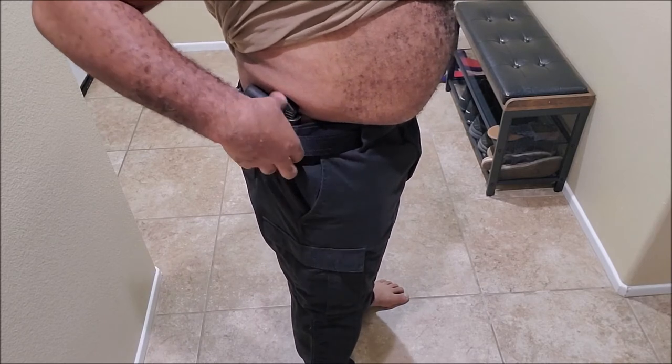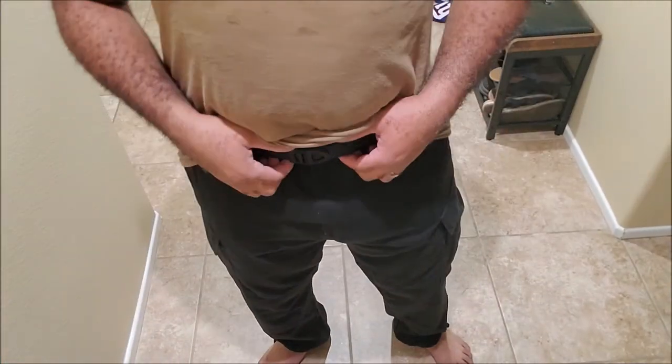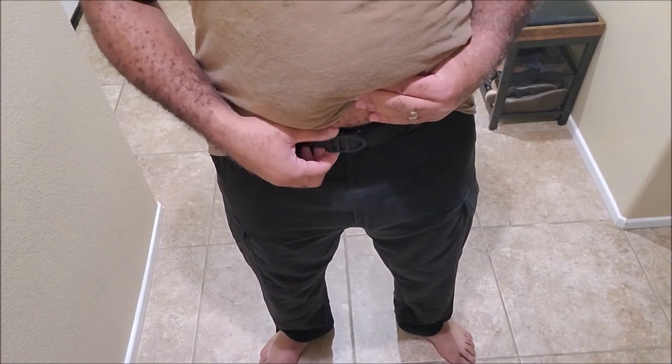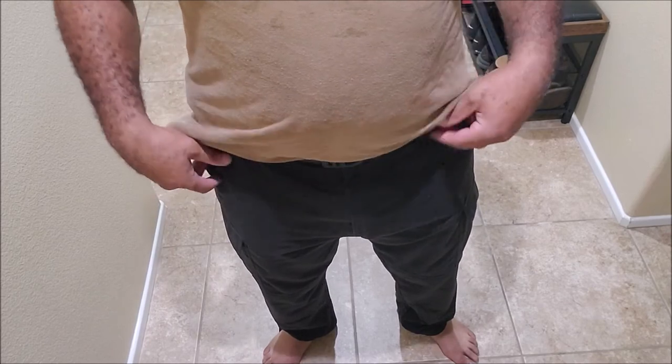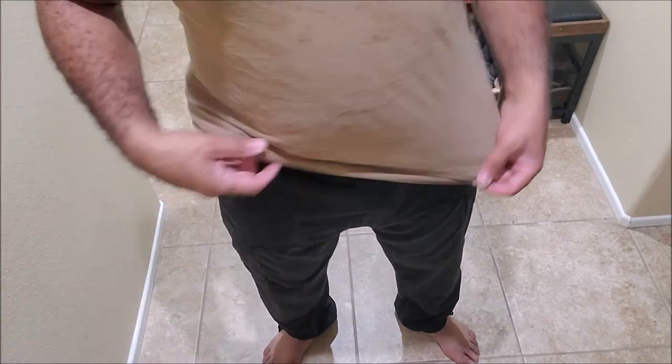It definitely does what it needs to do, and it's not overly tactical. This is a tactical belt but it doesn't make you feel out of place — it feels natural. It doesn't make you feel like 'tactical Tom' or anything like that. Overall, I gotta say I enjoyed this belt and I would give it two thumbs up. One of the biggest things I like is the buckle itself — it's actually kind of stylish. It has a tactical look and feel but still has a bit of style. You can wear this with a pair of jeans, not necessarily 5.11 pants, and casual pants as well — nobody's going to think much of it.